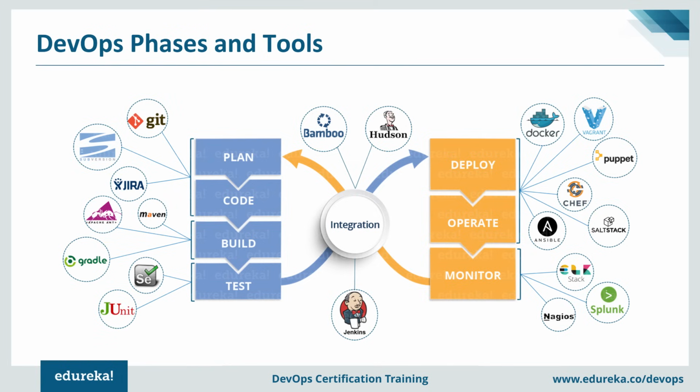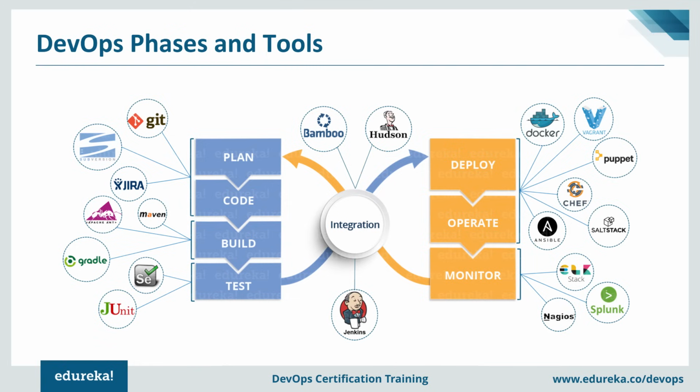Then for testing, that is the end user testing, or you can even consider it as functional testing, in this case we use Selenium. After that, in order to deploy the application onto the prod servers, there are tools like Puppet, Chef, Ansible, and SaltStack. Tools like these are called configuration management tools. Their major aim is to provision and deploy your application, to provision your nodes.